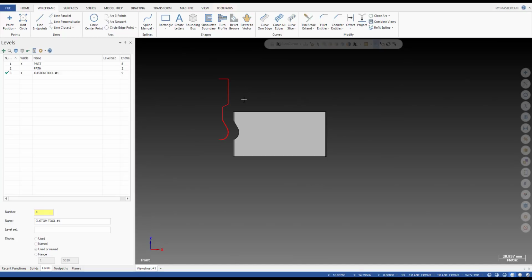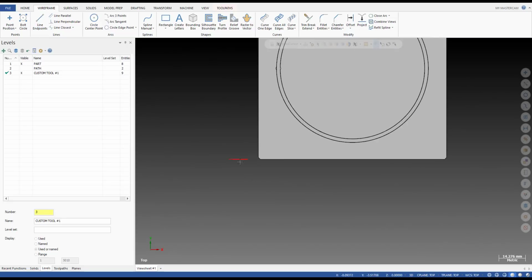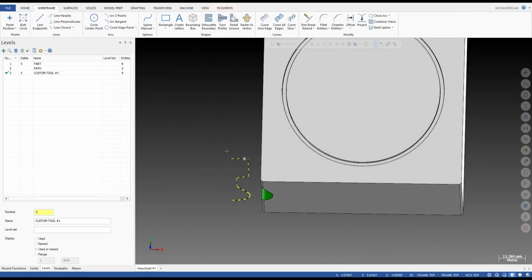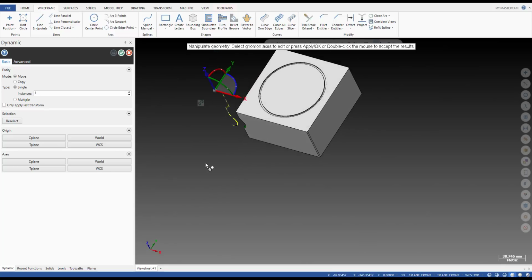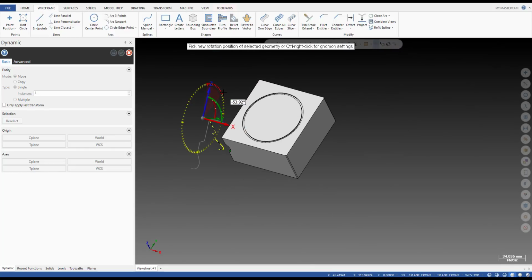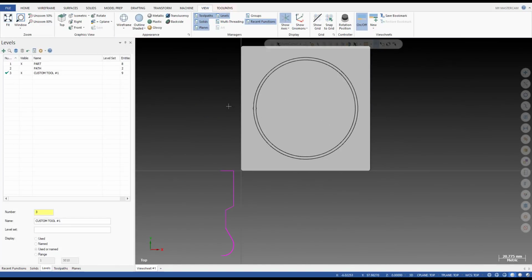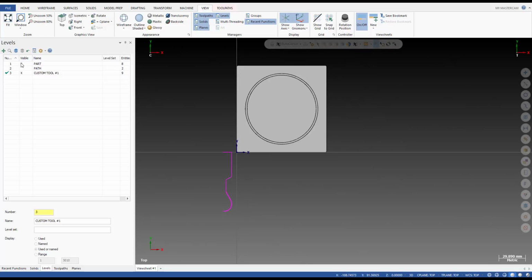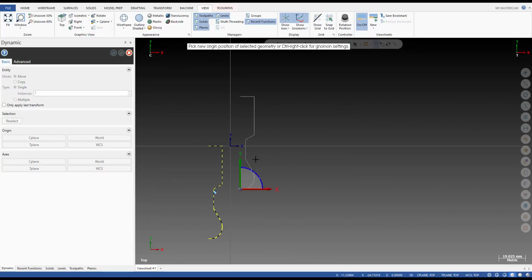Okay. And now the next step. Remember what we should do. Okay, we go to the top plane. There's one thing I forgot to tell you: when you draw some custom geometry, you have to draw in the top face. That means the X and Y plane. Yeah, like this. If we draw in the front face, we need to rotate the profile 90 degrees like this. Okay, and I'm gonna turn on the X again and the origin, and then we'll turn off the part. So now we can move the tool tip center to the origin.